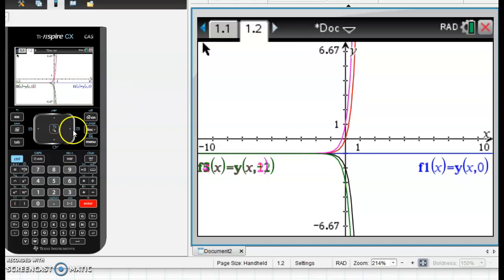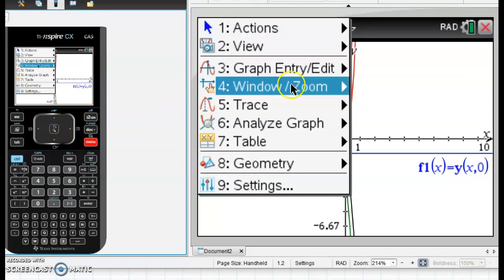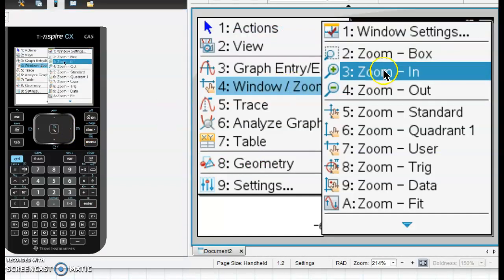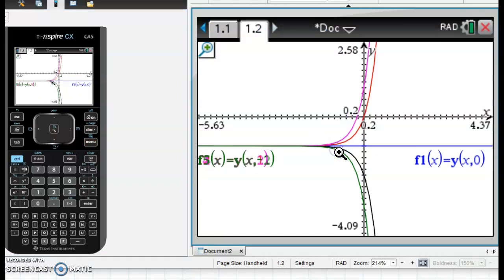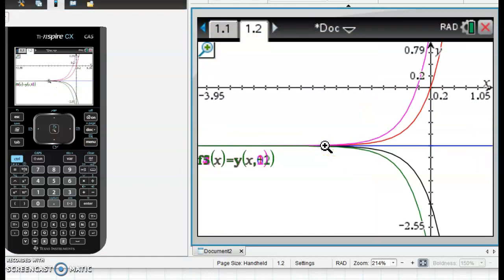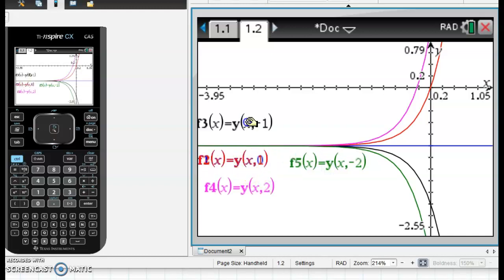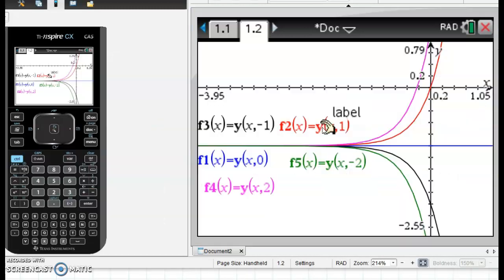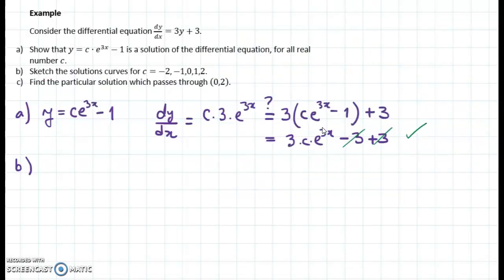I'm going to try to zoom in a little bit so I can see them a little bit more clearly. Center over here. Okay, so it looks a bit messy with all the labels over here, showing what the functions are. But nevertheless, we have all the functions we need, and now we can do the sketch in our own page. So let's move over here.